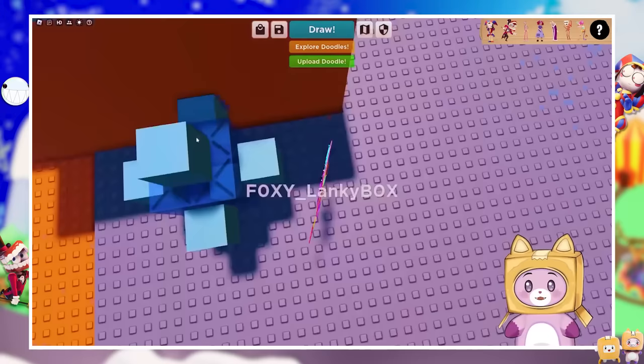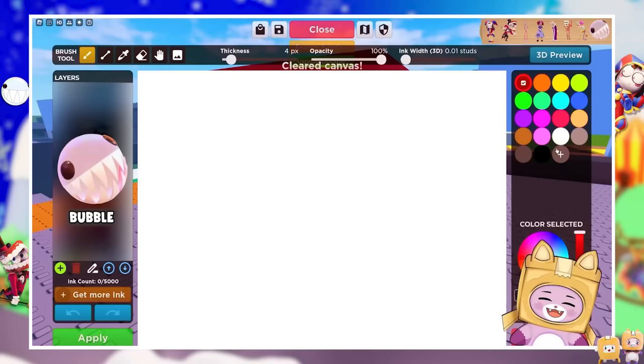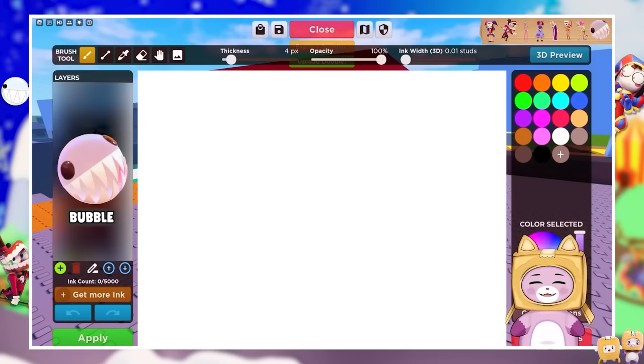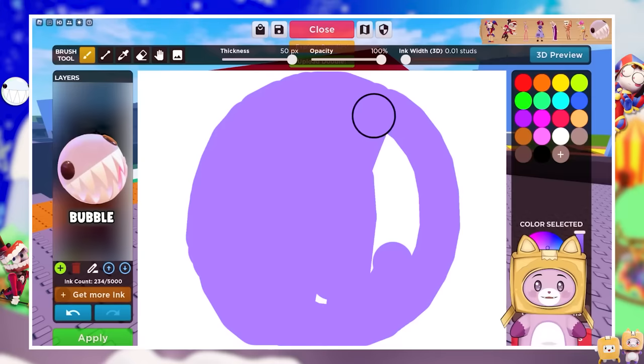There's actually a hint here for the character that we're gonna draw. They sort of look like this over here. Have you guessed it yet? Alright, we're gonna draw Bubble! Guys, Bubble's actually super crazy! Alright, for this one, we're gonna go over to the special color and pick a very light purple, because that's actually Bubble's color. He's the only character with a really special color like this.